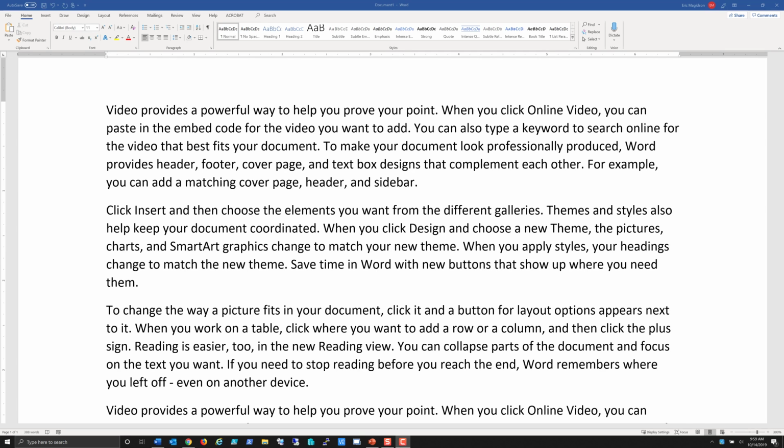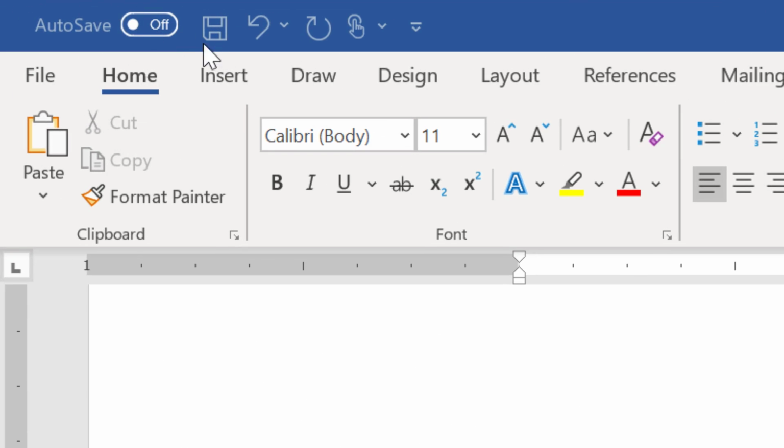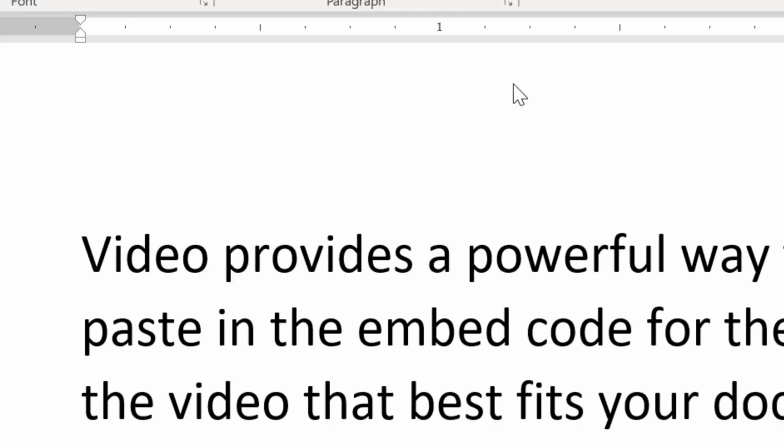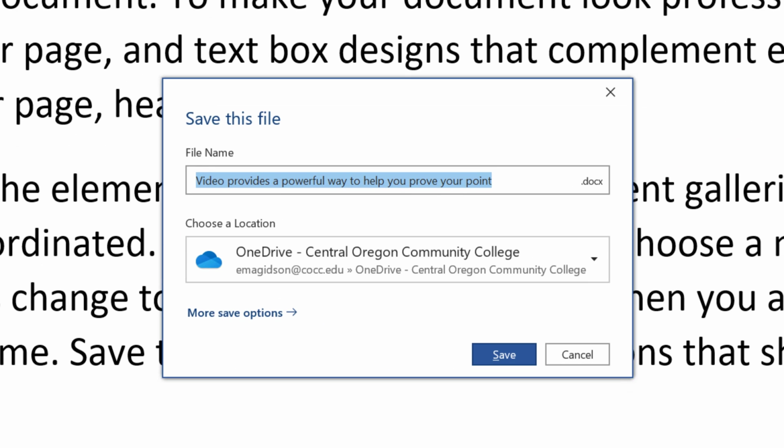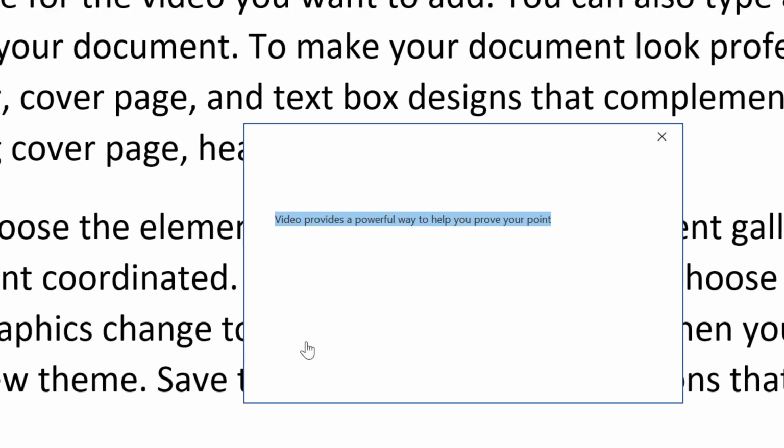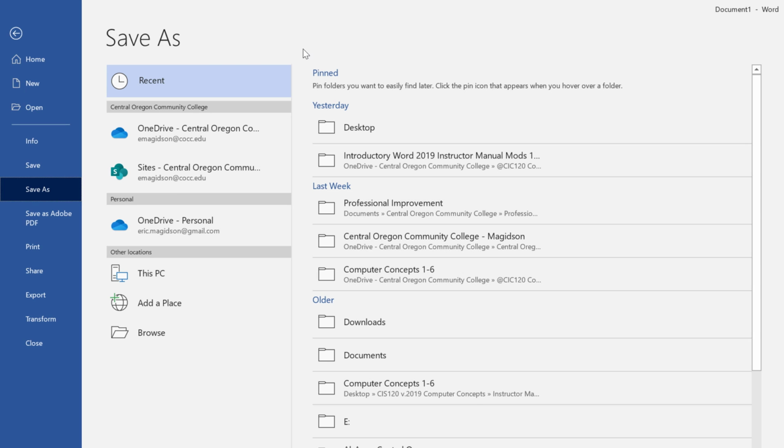So once we've created our document in Microsoft Word, we're ready to save it. Now, a couple things. First of all, since I haven't saved it yet, I could come up here and just choose the disk in the upper right-hand corner, choose Save, or do Control S to save. And if you notice, by default, I have mine set so that it's going to save in my college's OneDrive folder. Now, if this is not where I want to save it, from here, I can go to More Options, and that opens up the default Save As, because this is the first time I'm saving the document.